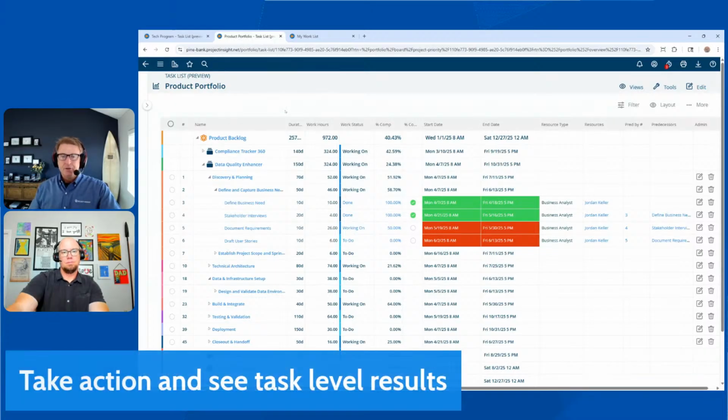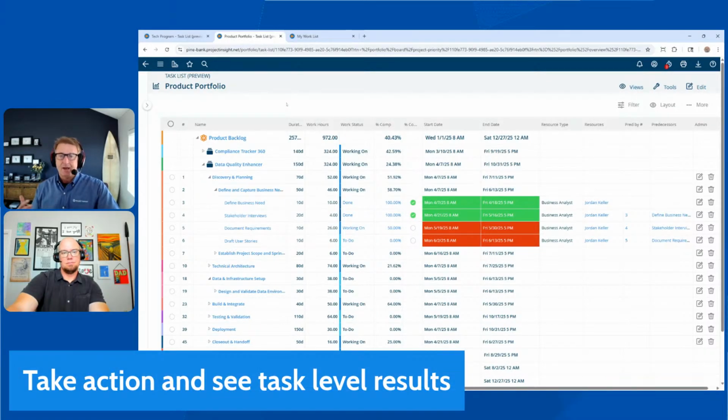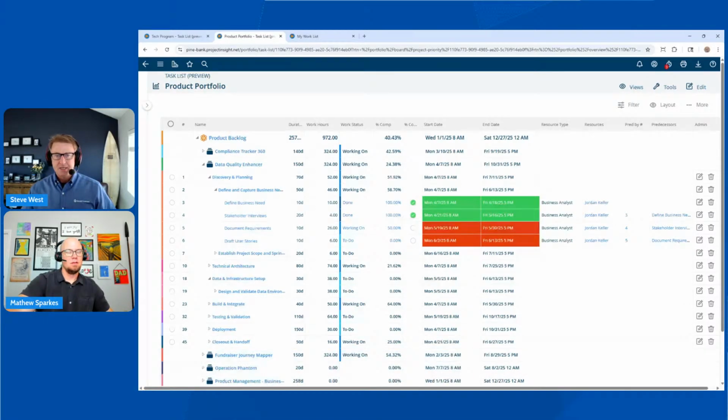The great thing about using programs and portfolios is that you could already do portfolio reporting in Project Insight before, but this gives you quick views you can just click to. You don't have to go into the report and say I want to see just this portfolio or this program, or group by the program. You have your stuff already organized, and these views are like interactive reports that you can use without any extra work. It's segmented out to what you are looking at right then and there.